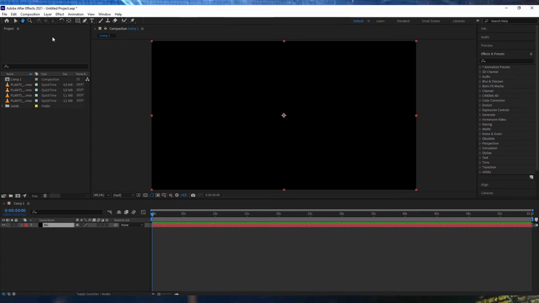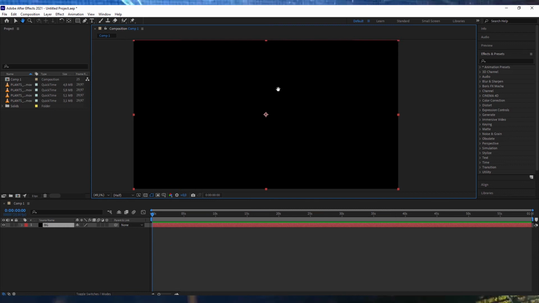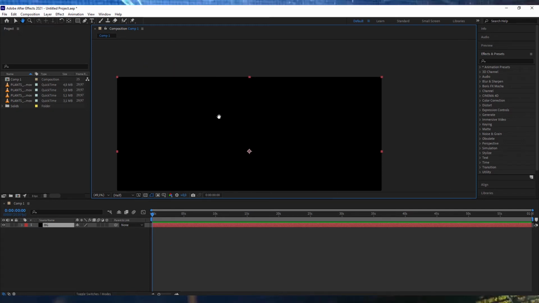We then have the hand tool. The reason for the handy boy, as I like to call him, is actually to move the entire comp around. So this doesn't affect the positional values of any of these assets, unlike the cursor tool. But what it does is allow you to move around.